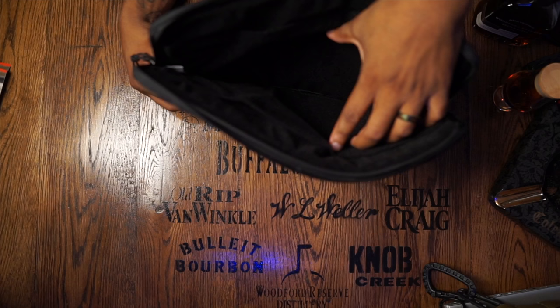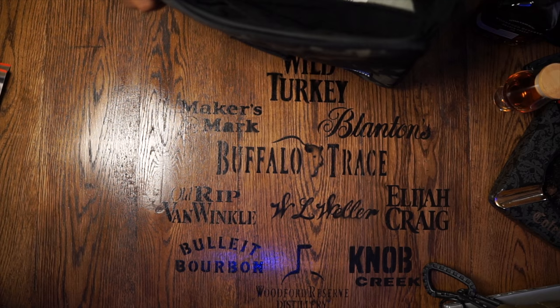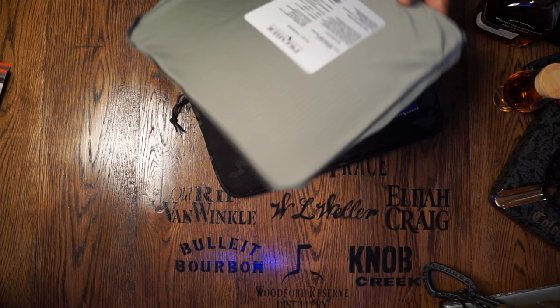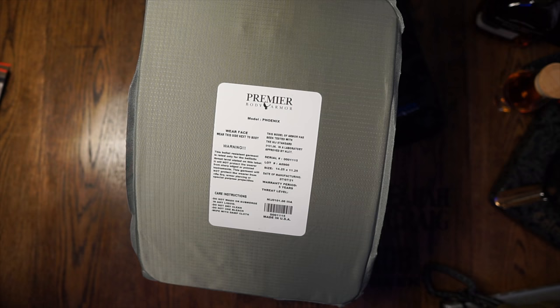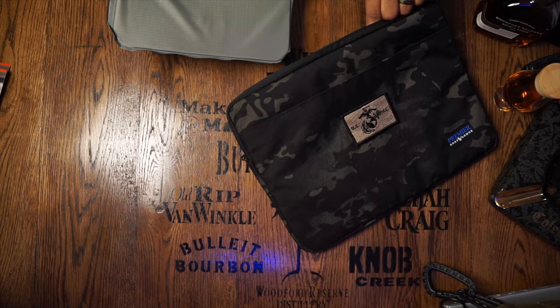It does have nice padding on the inside. The actual plates themselves are contained on the inside — just remove the velcro and you can take the plates out. There are two of them. The model of armor has been tested to NIJ standards. It tells you when it was tested, the lot number, and the date of manufacturing — this one is lot 77 of 2021 — and it does come with a warranty.